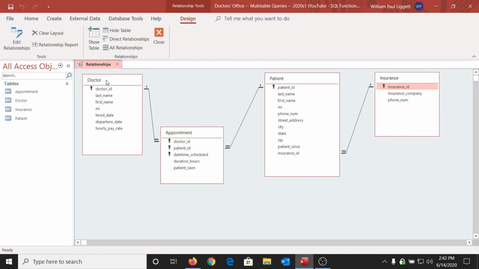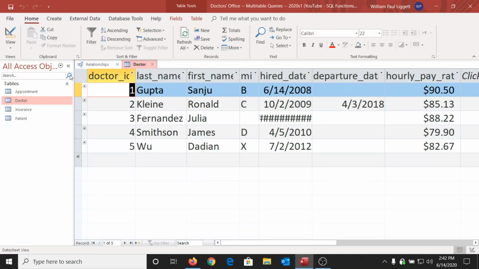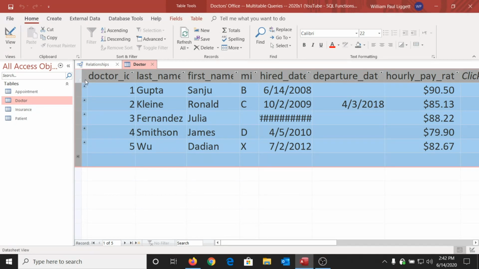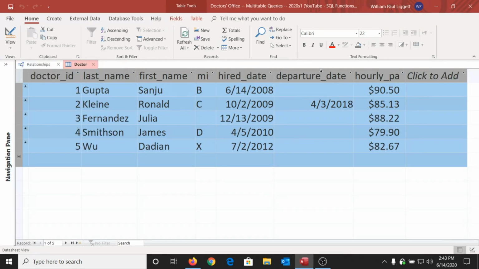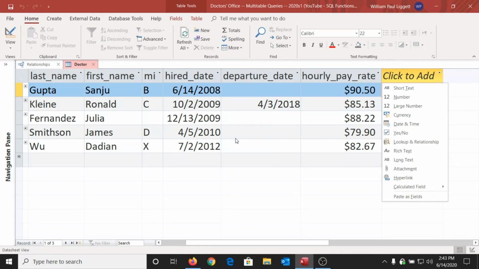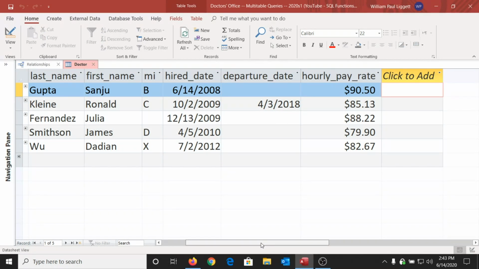Okay, so from the doctor side, if I double click here, I'll do this so you can see it a bit easier. The sizing gets a little off sometimes. There's a lot of columns in this table.